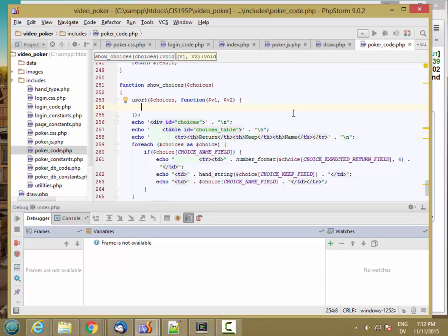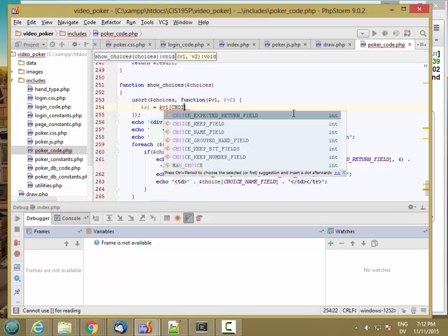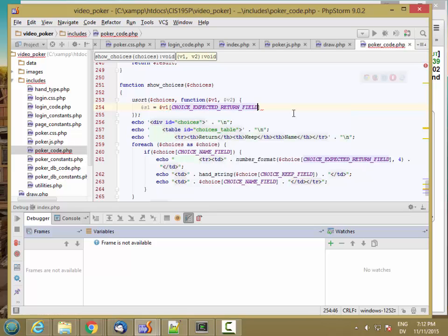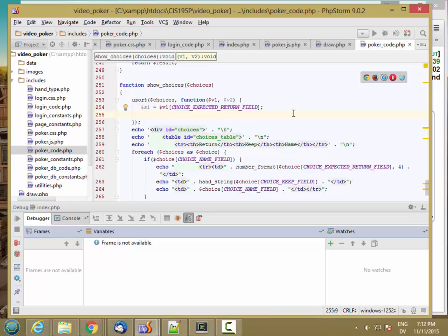So let's create S1 is V1 of choice expected return field, and S2 is equal to V2 of choice expected return.